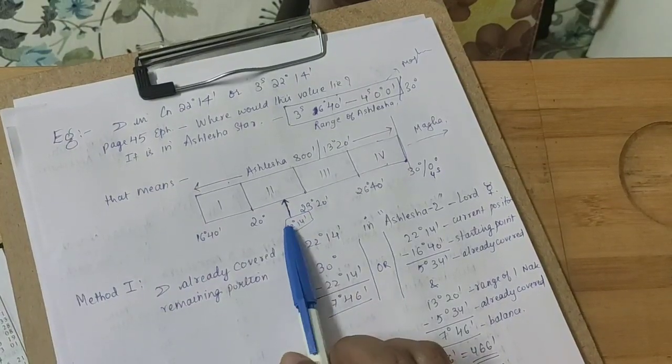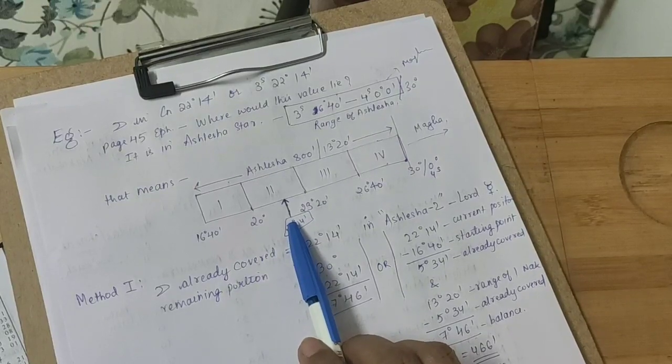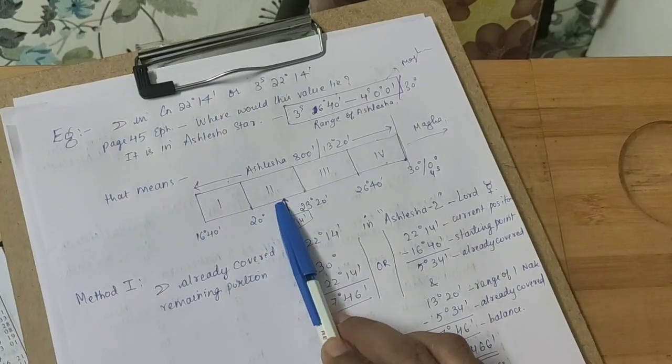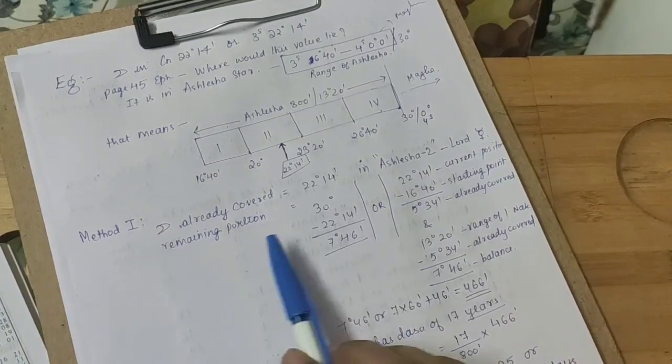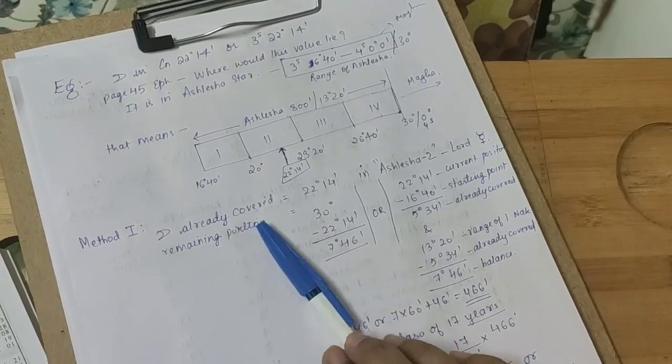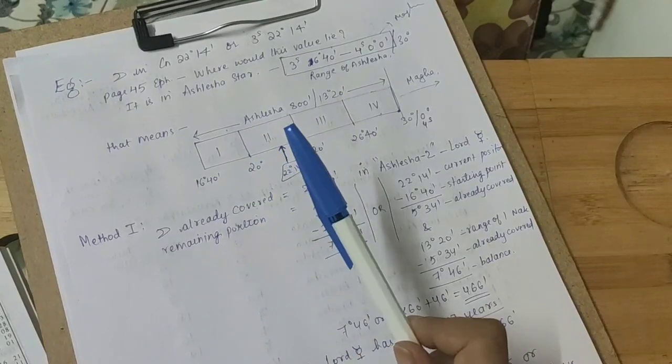This means the person's moon is in Janam Nakshatra. The Janam Nakshatra of the person is Ashlesha 2, and the Janam Rashi is Cancer Rashi. So, covering this method, let's find the Dasha balance. We found the star. Let's find how much is left for the person to cover in this Nakshatra.